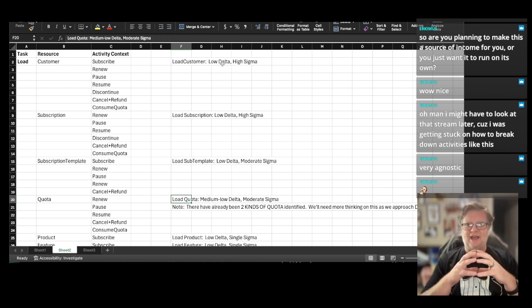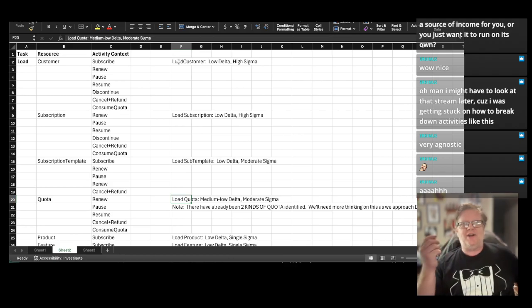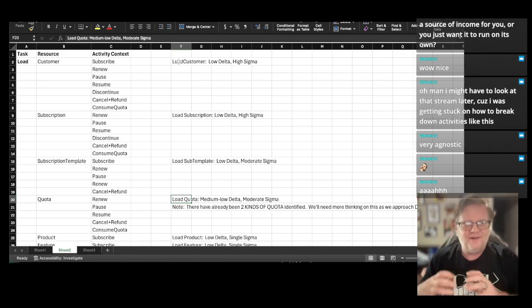My components that have a higher sigma would be grouped logically so that if the sigma is high for the same reason, then they'll all be grouped together. If the sigma is high for different reasons, perhaps I need to isolate that a little bit more.